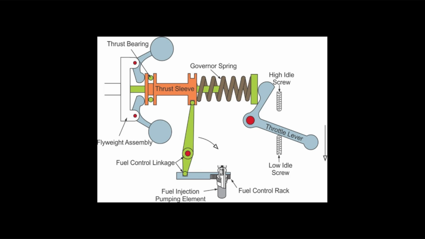As engine speed decreases, the spring wins the battle and returns the flyweights back to their original position, as centrifugal force no longer overpowers the spring tension. Higher engine speeds would incline for a lesser fuel situation to prevent overspeeding, while lower engine RPMs would incline for more fuel from the metering valve to maintain a specific RPM and prevent stalling.